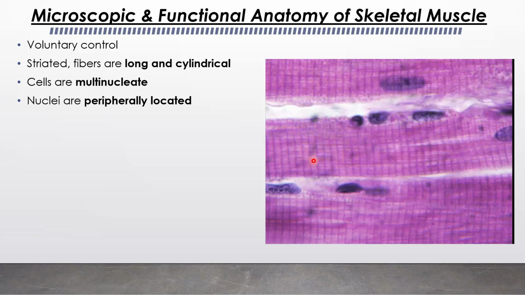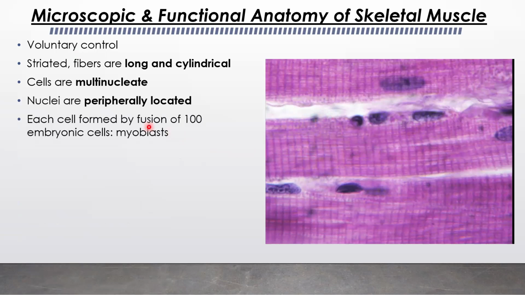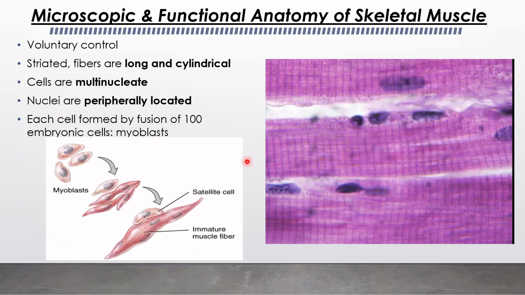And then another point to appreciate is that they have multiple nuclei because each cell was formed by fusion of about 100 embryonic cells. So more than 100 myoblasts fused to give us one long, multinucleated myofibril, one multinucleated cell. And we can actually appreciate in this, you can see these are the myoblasts. Then these myoblasts became the satellite cells. Then the satellite cells fused to give us a myofibril. That's the reason why the nuclei, first of all, are multinucleated, one on the periphery, and then you can have regions of dark and light staining zones.